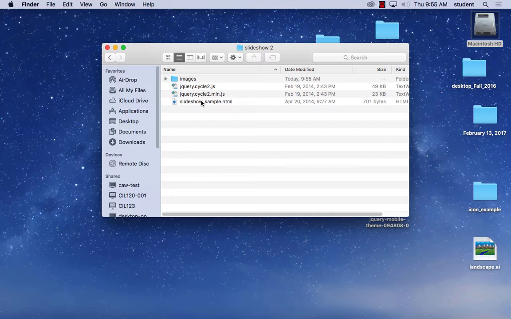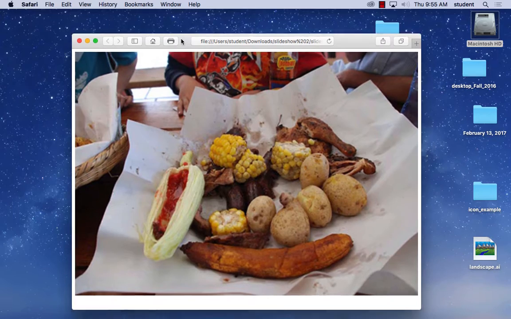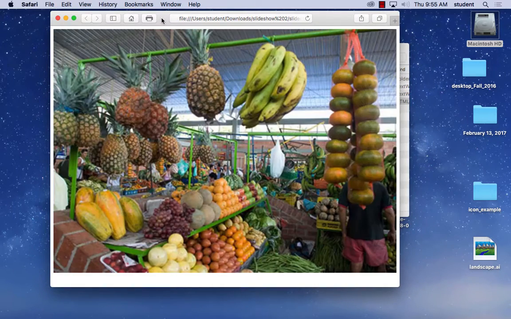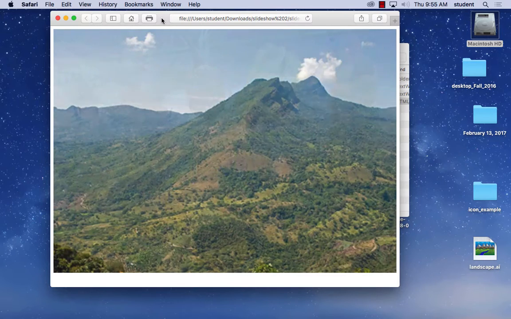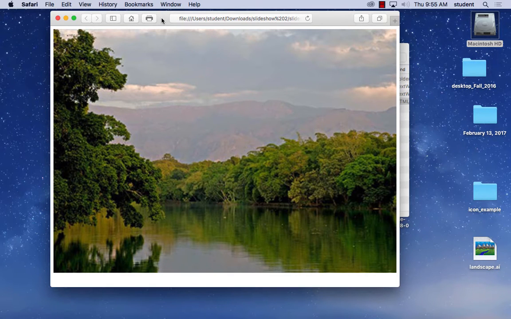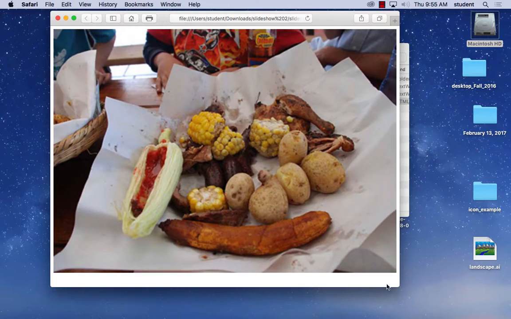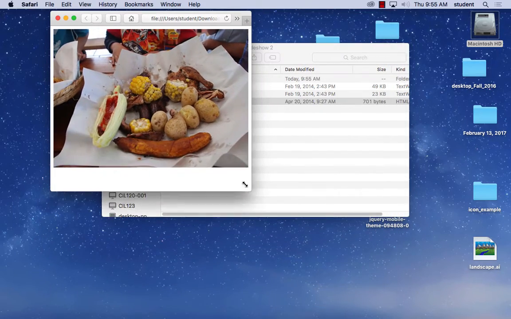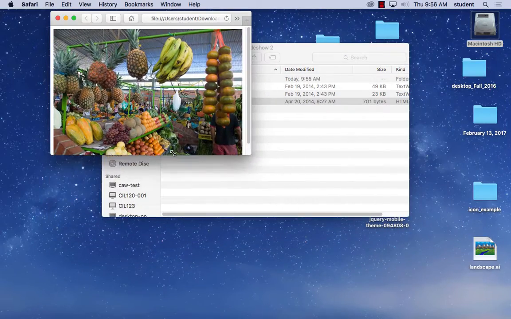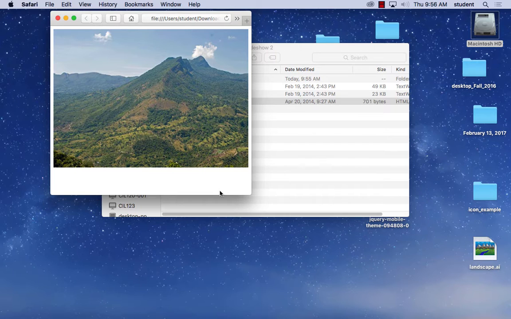So let's look at the sample here. Again, this is a very simple one. As you can see, it has some graphics that just fade. Not even flipping, they're fading. This example is when I was trying to make it responsive as well, so it should be scalable.